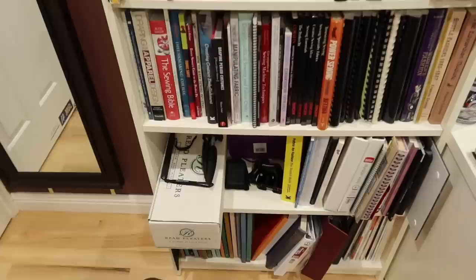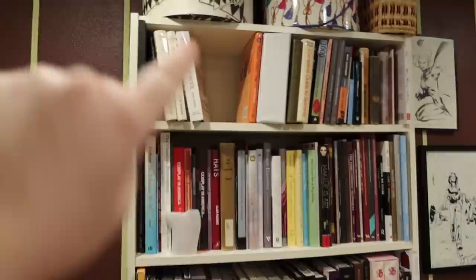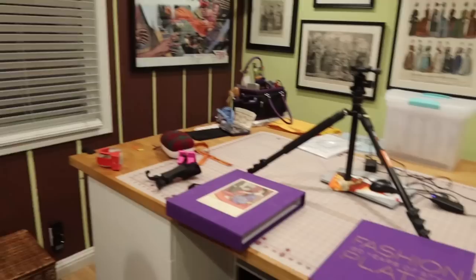I really have no idea how this is going to go or what my plan is. I don't have a plan, guys. So wish me luck here. This is for the very small books, but I do like that shelf. I think it's great. It's the perfect size. So I'm going to clean off my table here, which is currently a disaster, and then make room to put books on, and then figure out what I'm going to do from there.